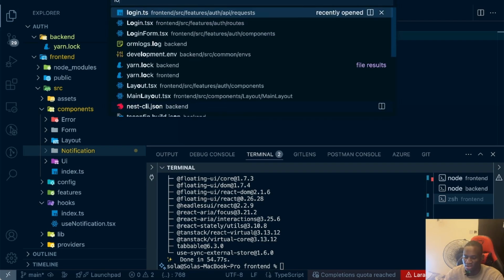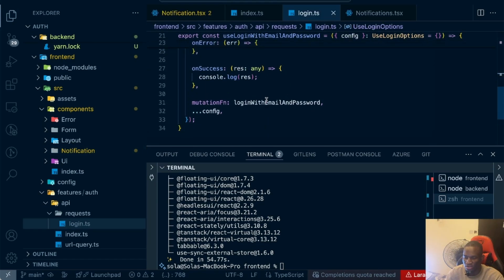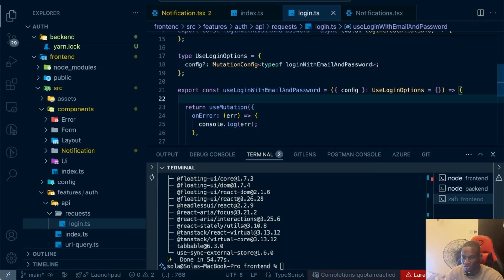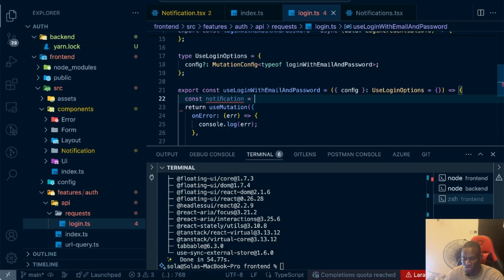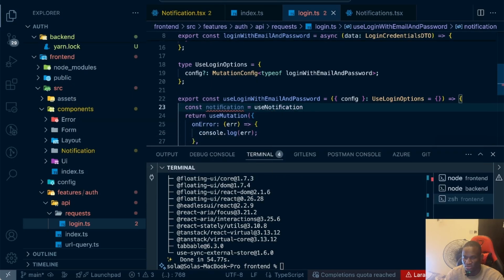So in our login, right now we can just come here and use that notification. So this will be login, and right here we can just say const notifications equal to useNotification.